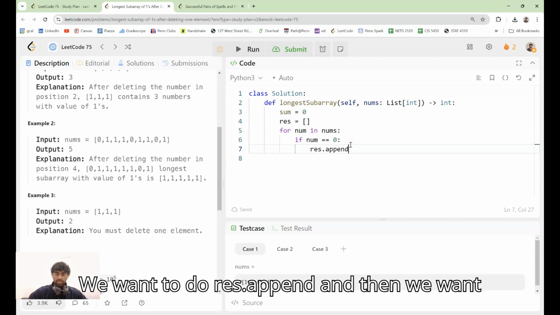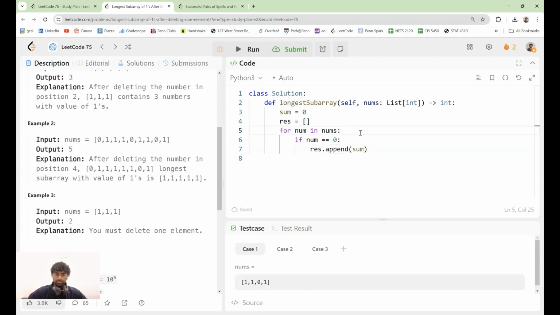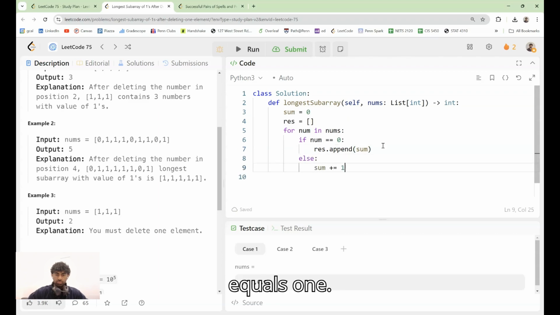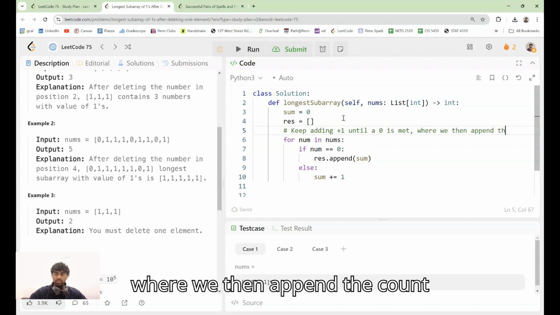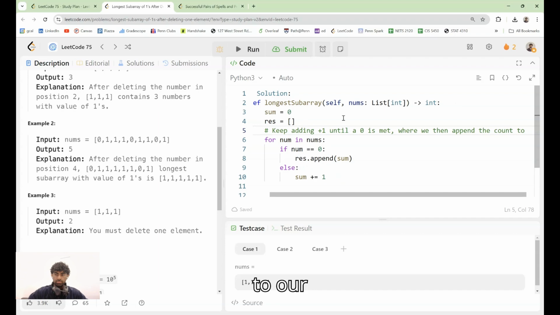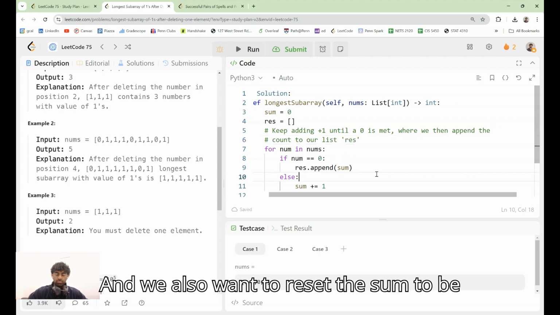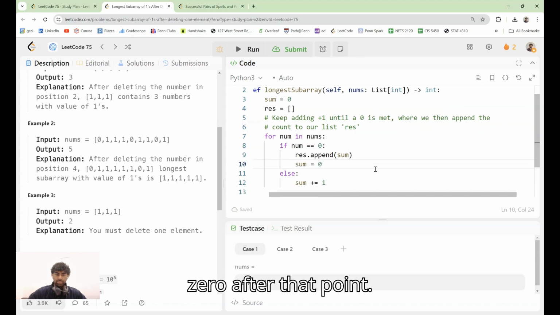We want to do res.append, and then we want to append our sum. Else sum plus equals 1. Now this logic should effectively keep adding 1 until a 0 is met, where we then append the count to our list res. And we also want to reset sum to be 0 after that point.